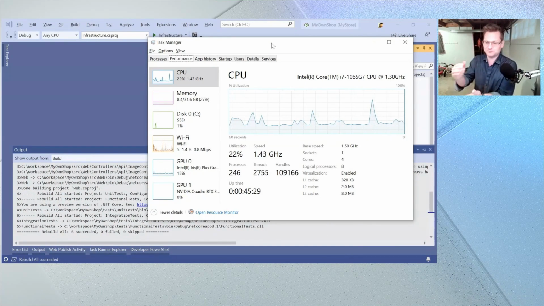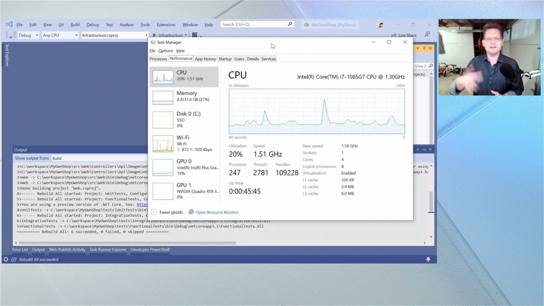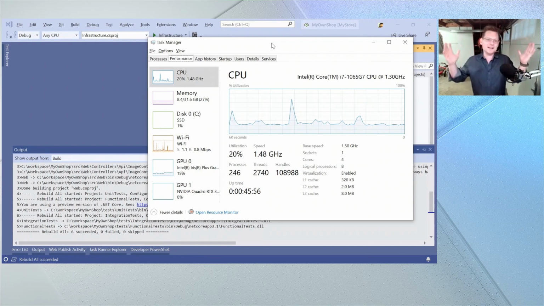Right? So there's no mail clients and browsers, and you can see it's already done. This is a good sized project we had right here. I did a full rebuild, and it didn't take any time at all, and my machine did nothing. Right? So I can have multiple instances of Visual Studio open, connected to different code spaces, all working at the same time, and my machine can happily do other things as well. So that's a really good example of how we can take the hardware we've got locally and scale that into the cloud, right? So super cool stuff.